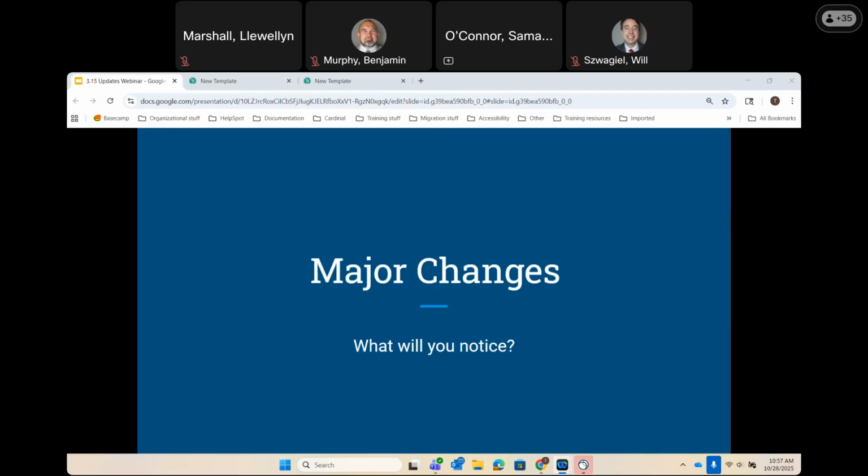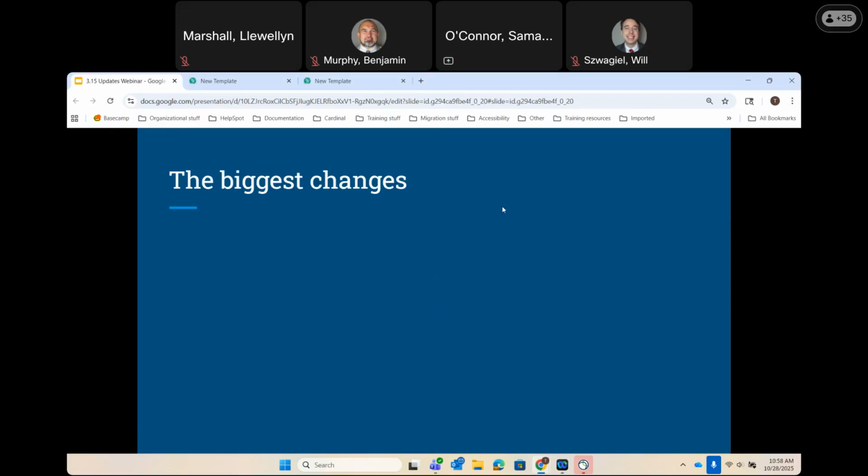All right, so let's go ahead and talk about the major changes. So basically the things where there are actual completely new interfaces or significant functionality changes within an existing interface. And there are really only two in this upgrade. The first is in record buckets, and the second is in the holdings editor. We already talked very, very briefly about the holdings editor, but we'll look at it in more detail. The bigger of the two changes is record buckets.